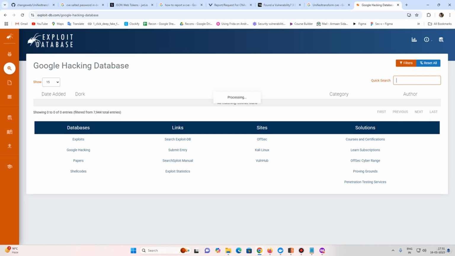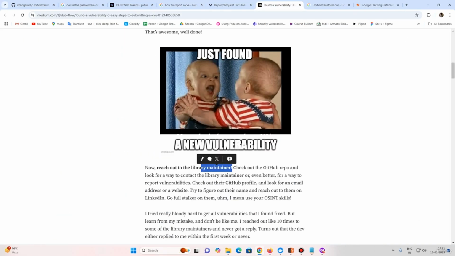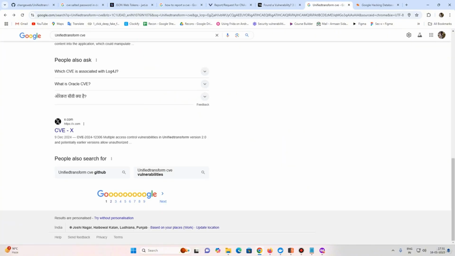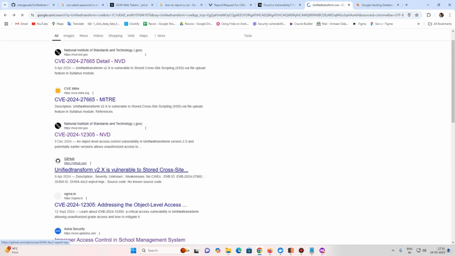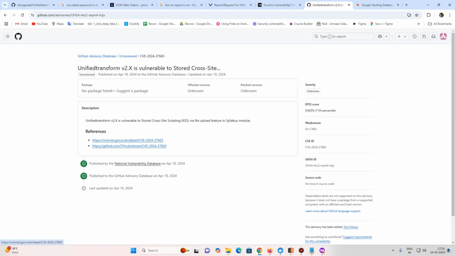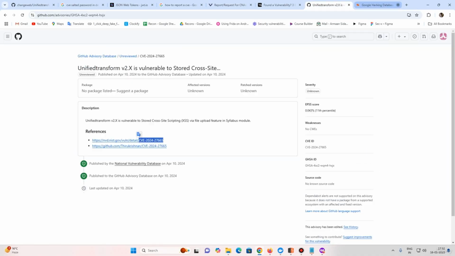There's no match. So if you give a particular CVE ID, they didn't show results for it, but it's publicly disclosed by nvd.nist, and these are the references.